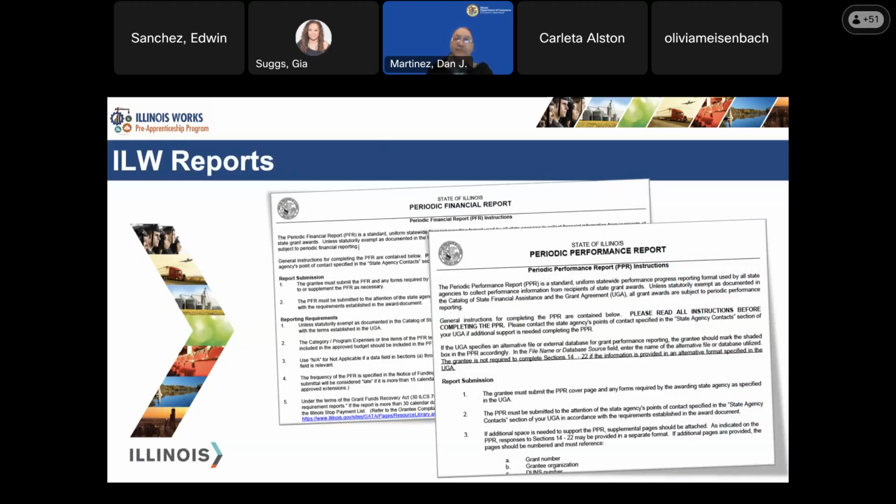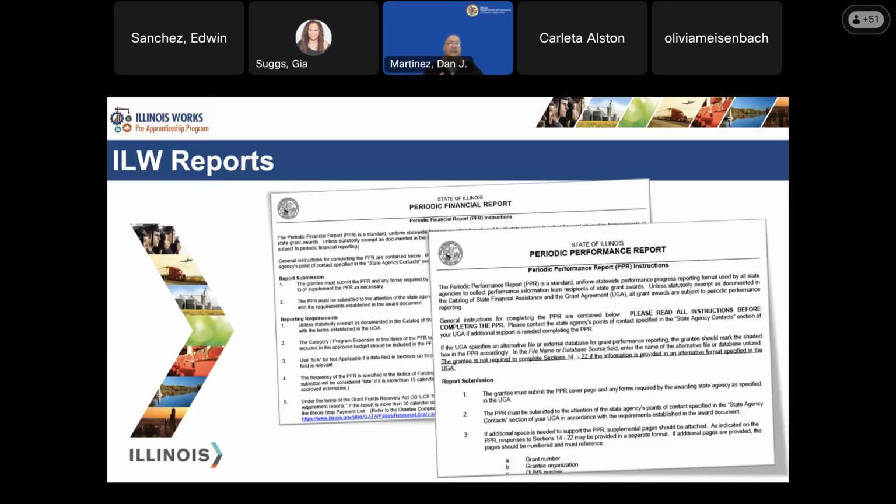Program administrators were introduced to these GATA reports through the 2026 administrators orientation, and you can find more information in this grantee manual on pages 199 through 212. Again, these are GATA-required reports, so it goes well beyond our office and the pre-apprenticeship program. But we do have information on them that you can access through the GATA resource website. The link to the GATA resource website will be provided for you in the chat, so you can always view additional information there as well.